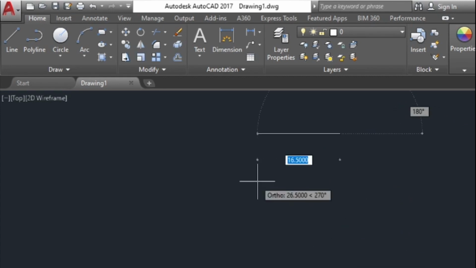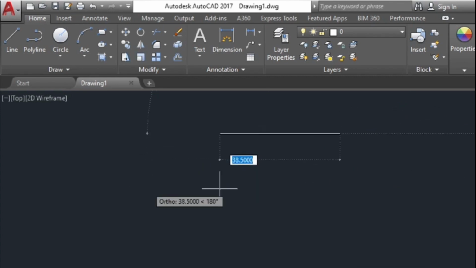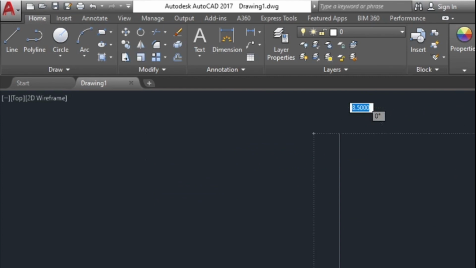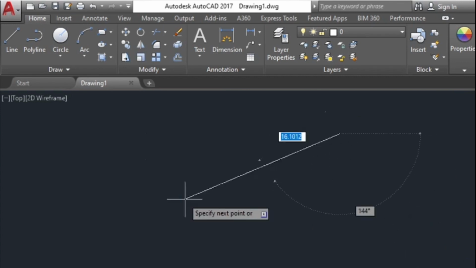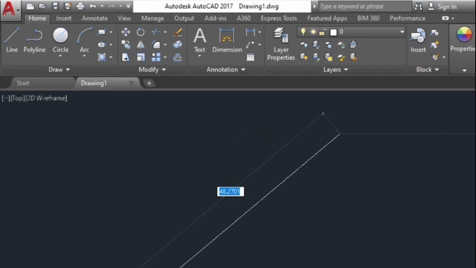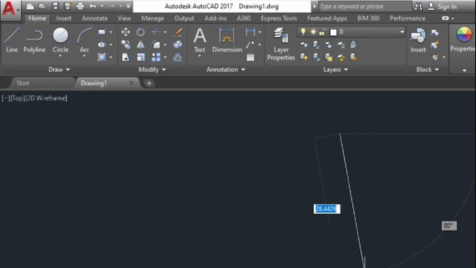So no matter how I turn my mouse, it's either going to be vertical or horizontal. But immediately I turn this auto off, wherever I turn my mouse, that's the type of line it's going to draw for me. So the auto is very necessary, unless maybe you are not needing, let's say, a straight line.